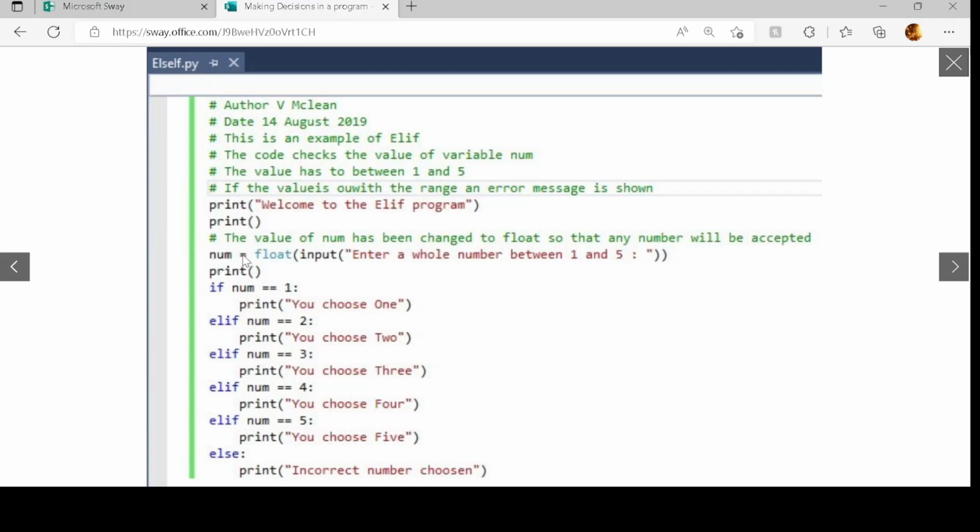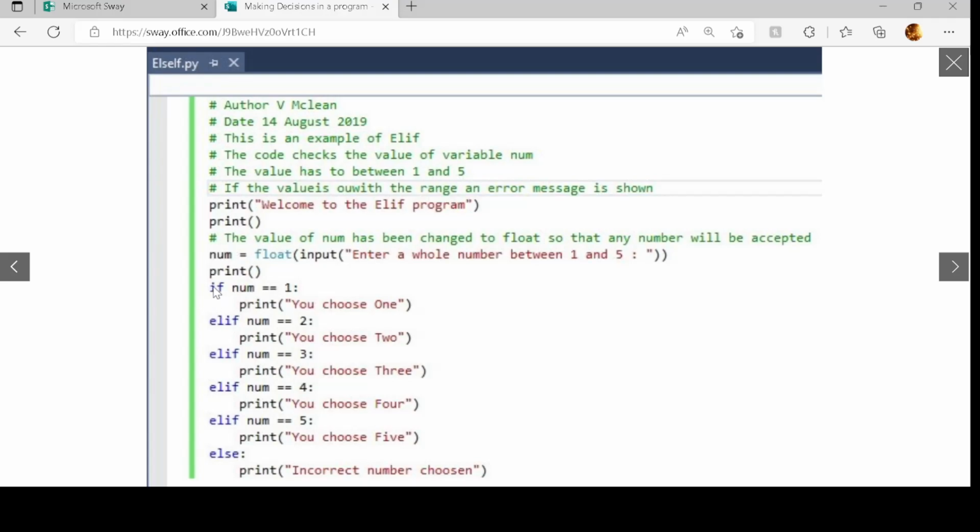And then I have num equals, and I'm casting it straight away. I've chosen to make it a float, but I could just as well have made it an int. An int might be better given that it's just whole numbers. So we've got the keyword input, so that will take whatever the person types in and it stores it inside num.